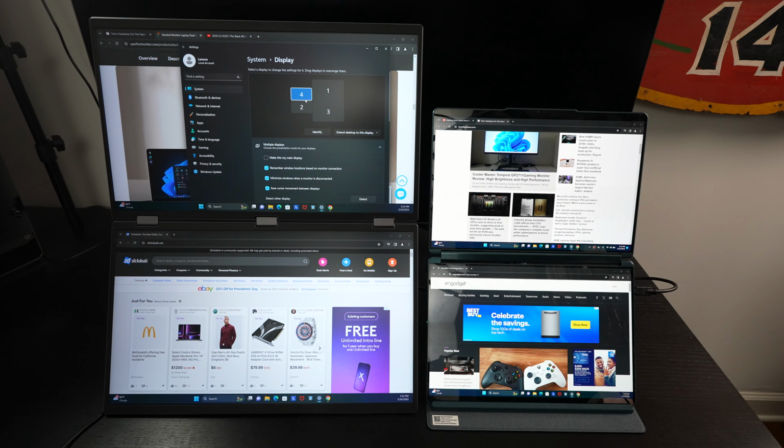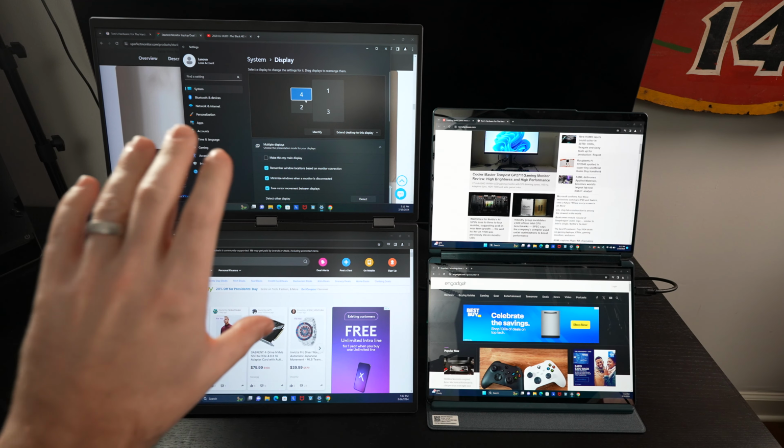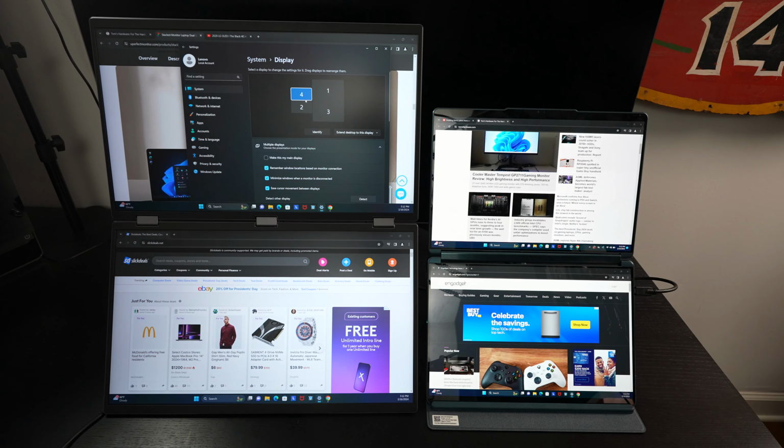But what I learned through that, of course, as many of you know, some of you don't, is that in order to accomplish what they did there, the top display was actually flipped upside down. And it ended up creating some issues like this. I feel like this isn't a big deal. It only happens when you get to the very bottom of the display that the mouse starts to essentially lag a little bit. So it's not a major issue, but I would be remiss if I did not make mention of that issue.